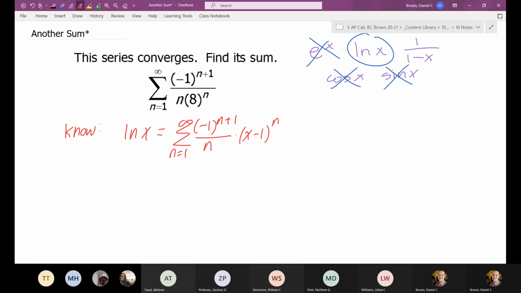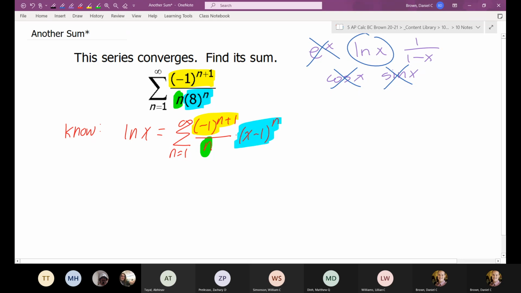And again, a lot of students feel weird about this topic. They always feel like they're not doing anything, but we really are just drawing some correlations. I see this in the series we're trying to sum. It does match up directly to that piece in the series that we know. I also see we have an over n that also matches up to one of the memorized series. What is different is I do see this x to the n. Let me grab a highlighter to do that. And this part that's left over is going to have to correspond with that x minus 1 to the n.